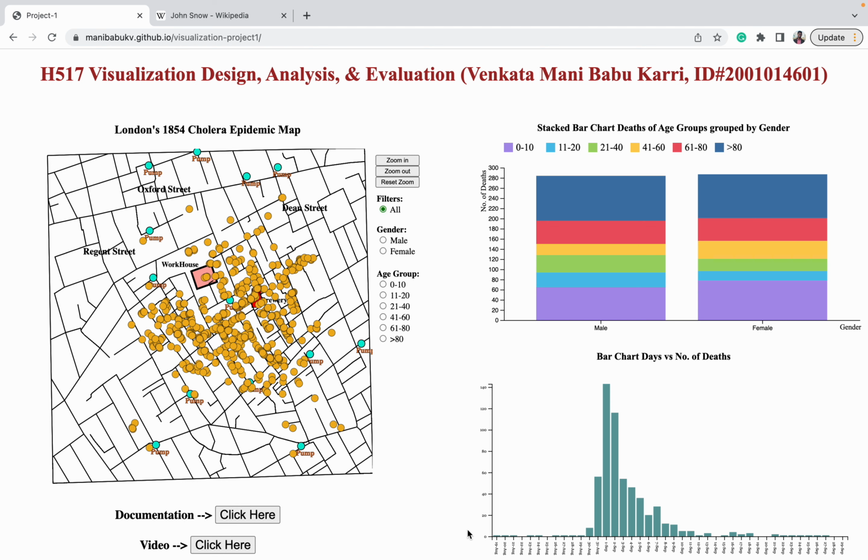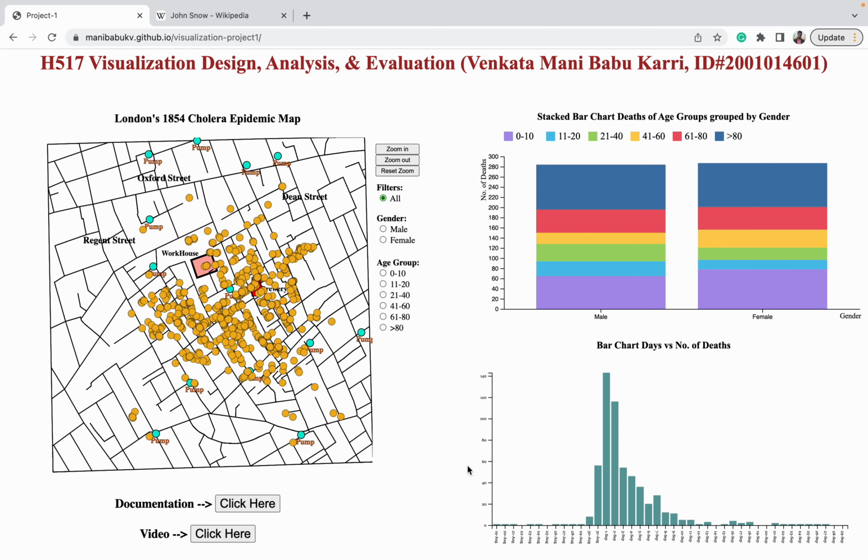And in addition to my map, we also need to create two supporting charts for the data we were provided. So I chose a stacked bar chart as one of my charts to represent the data. I grouped the data based on gender initially, then I later grouped the number of deaths based on their age group. So these are the color choices I chose for my stacked bar chart, and this is the scale, and as you can see the X labels are male and female. On the y-axis we have number of deaths.